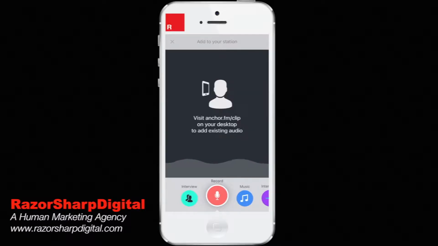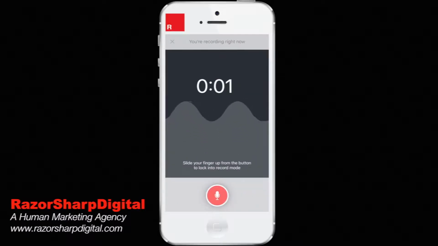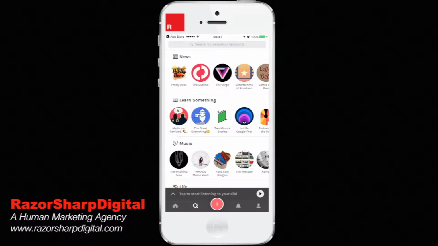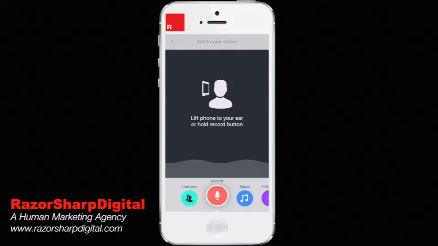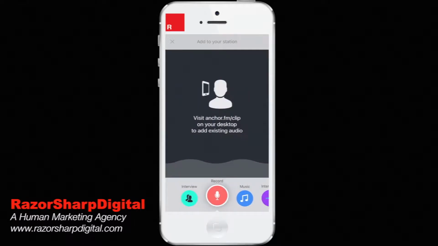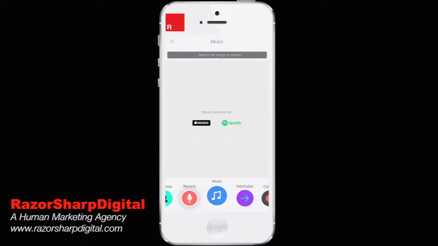And you have a couple of different options when you're doing a recording. On the left hand side you can do what's called an interview. You can do an individual recording, which is the little mic button. Then you can add music on here as well, for instance from Apple Music or Spotify, if you want to have that as background music during your recording.